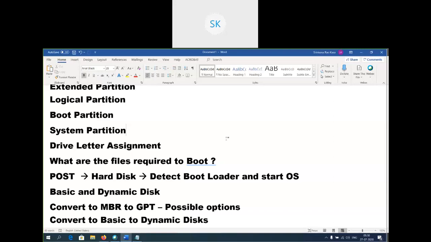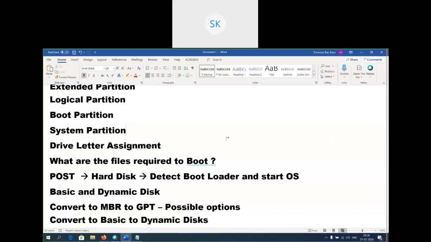Are we using floppy drives now? We are not using floppy drives. But that A and B, at the system end, are by default assigned to floppy drives. We cannot use them. And if you have a CD-ROM in your system, it is going to occupy one drive letter. So out of 26, 3 letters are gone. So 23 are remaining.